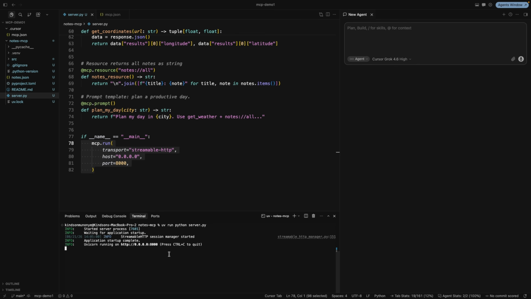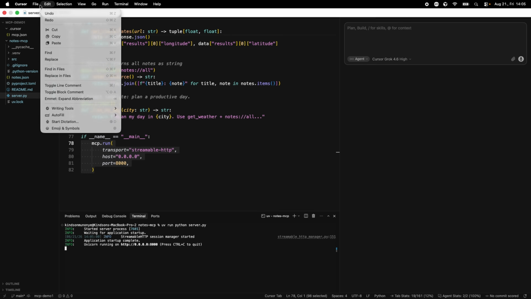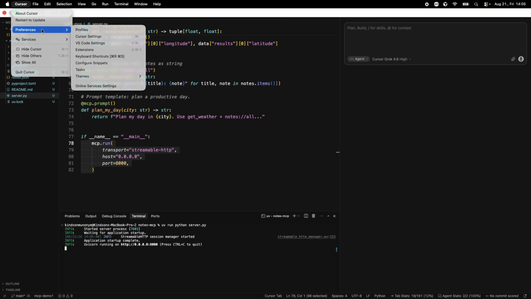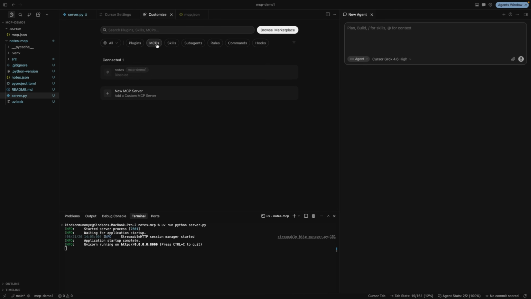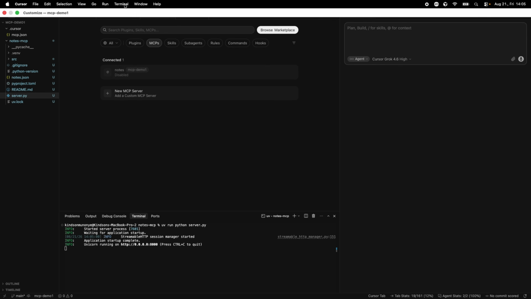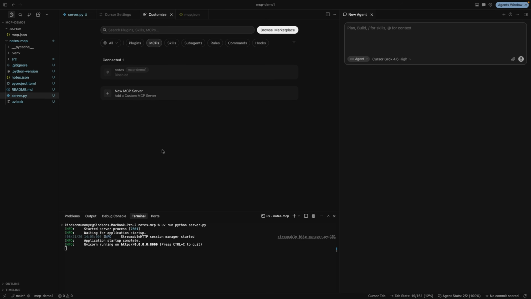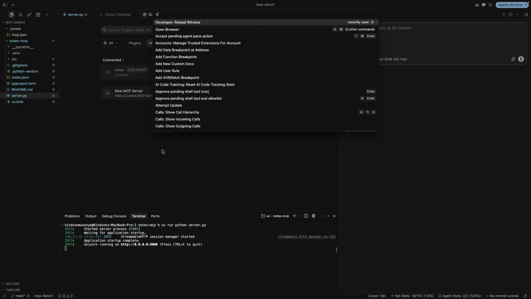Okay. Now, once it has started, our MCP connection to Cursor would have gone down by now. So I'm going to go to the Cursor settings, and if we go to customize, our MCP you see is down. But before we turn it on, I'm going to just reload the window. So I'm going to press Command Shift P on my keyboard, and reload the window.